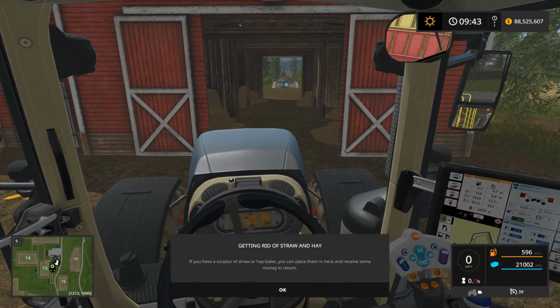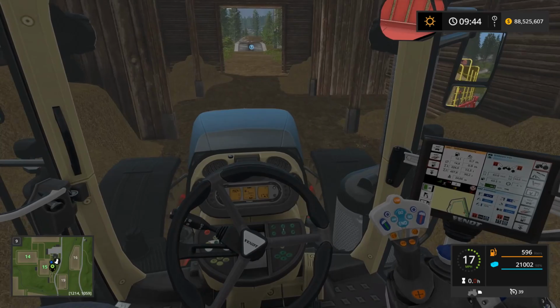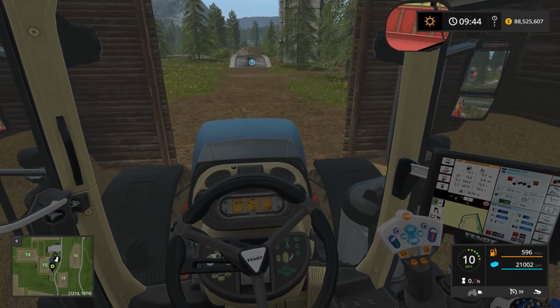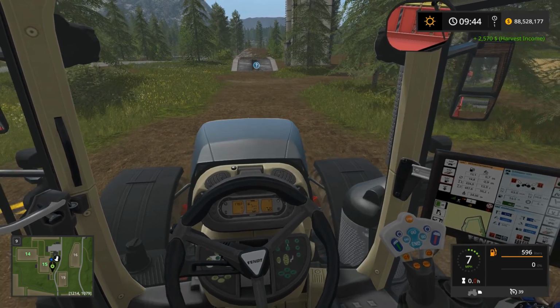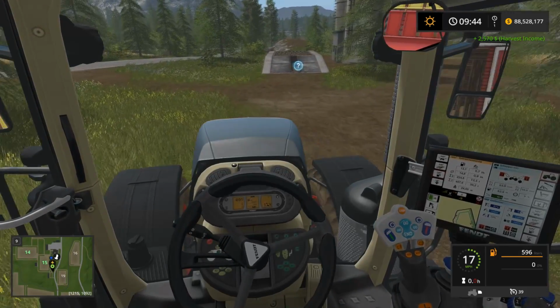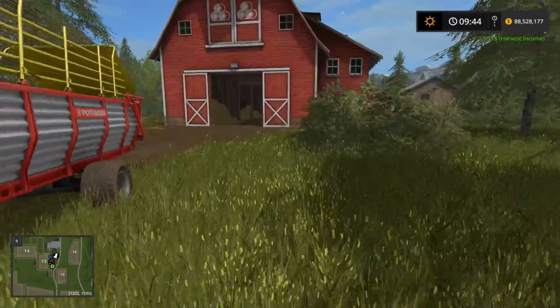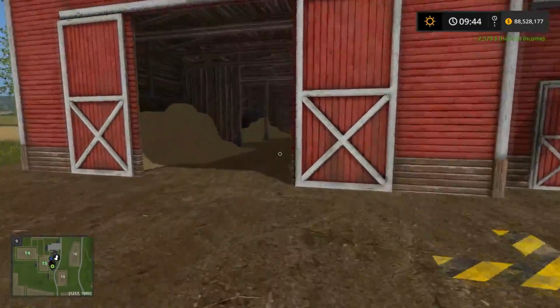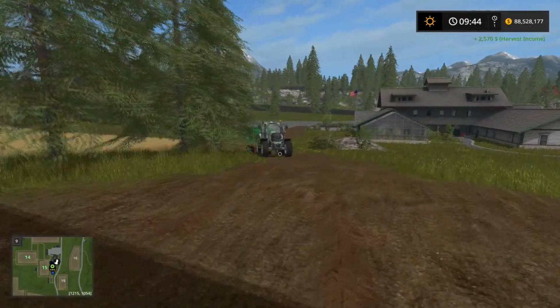So for the straw, this is why I'm here. I'm going to get in here and dump this wagon out, and we're going to see how much I make. I'm going where the highest price was for each of these. This is the only place you can sell this, though. So we made $2,570. It's pretty low. The price does not vary on that, though. So no matter how many loads you put in, you're always going to make $2,500.